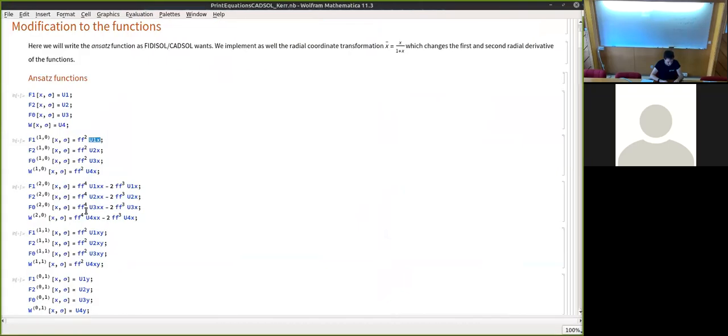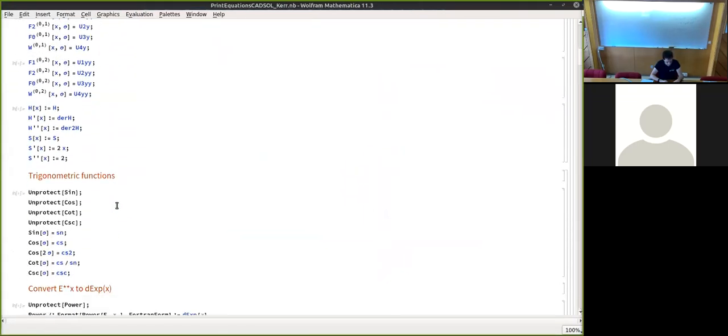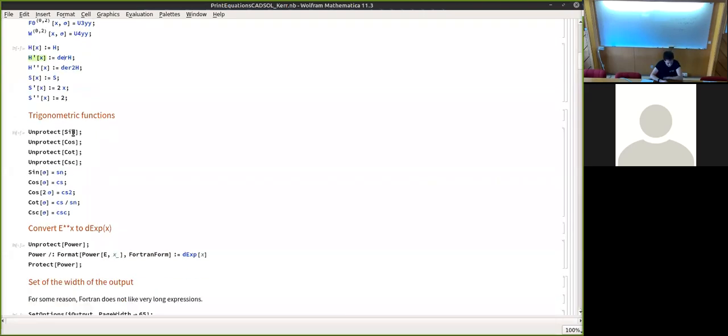Doing the same for the second derivatives, this is exactly the same. You can do everything. And now we write the h function and the x function. So here we just say that is equal to this name. And on the Fortran file, we'll specify the expression. It's a bit long, so that's why we do this here. And then on the Fortran file, we specify the function.